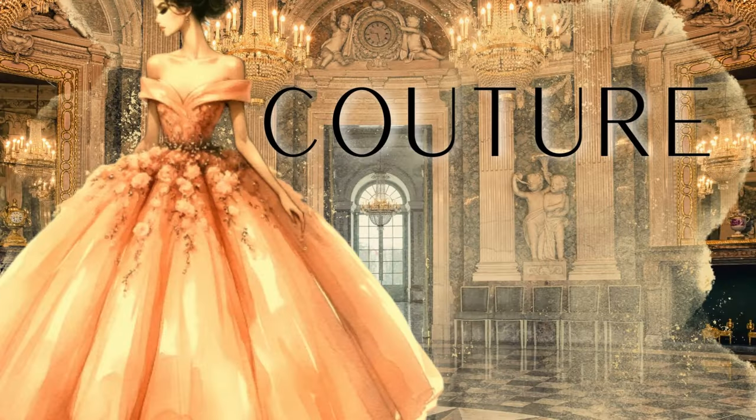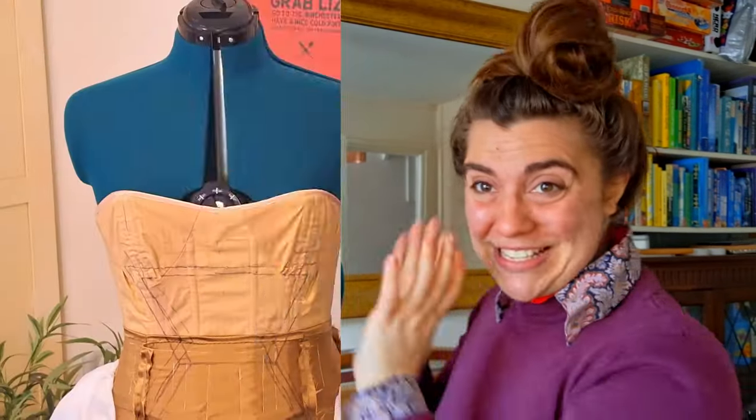Hello and welcome back to Couture Chronicles. My name is Daisy and I'm on a journey to make myself the most magical, sparkly, fancy dresses all from scratch because I definitely can't afford to buy the real thing. Last episode we started putting the dress back together again. Today we are so close to getting the dress finished and I have my gorgeous little sister Rukis here to help me capture the final dress because she is a great photographer. But before we do that, we actually need to get it finished.